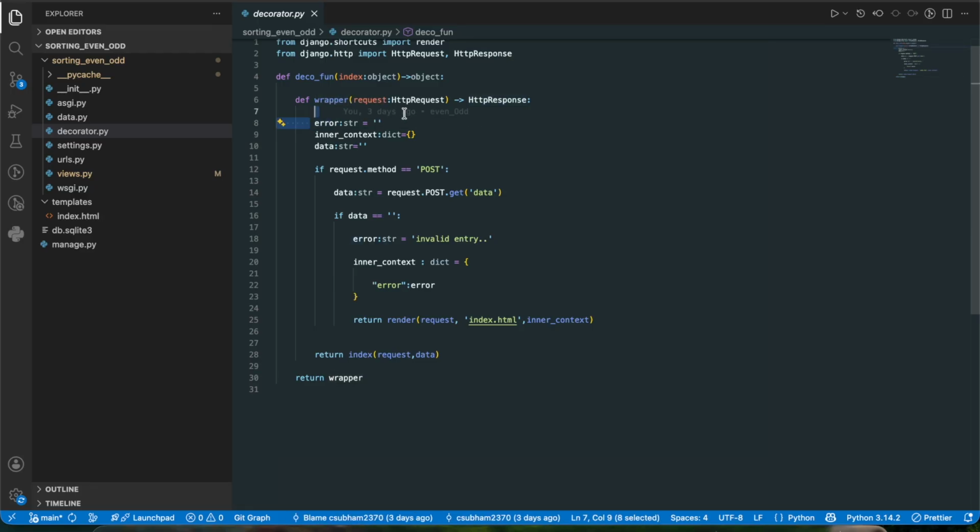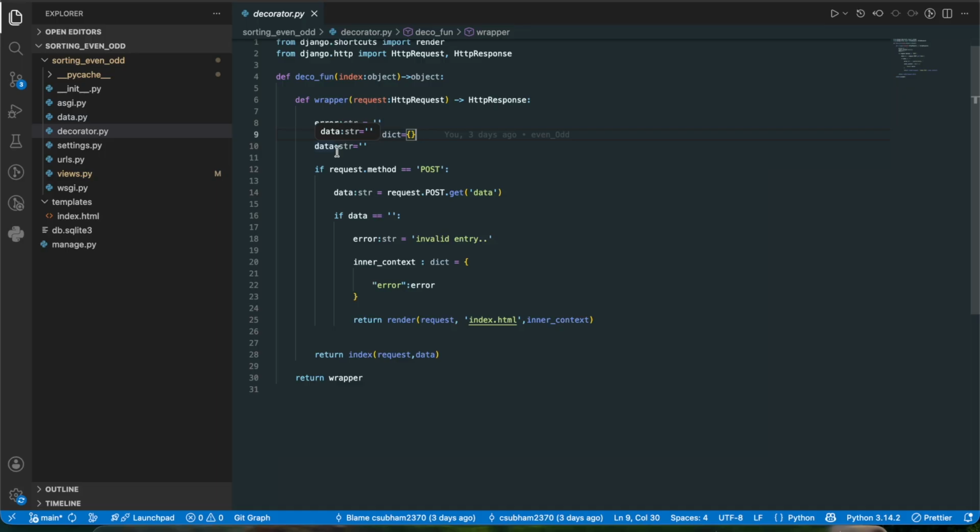Here we declare a string variable error initialized with an empty string, and we initialize an empty dictionary, the variable named inner_context. Then we declare another variable called data.